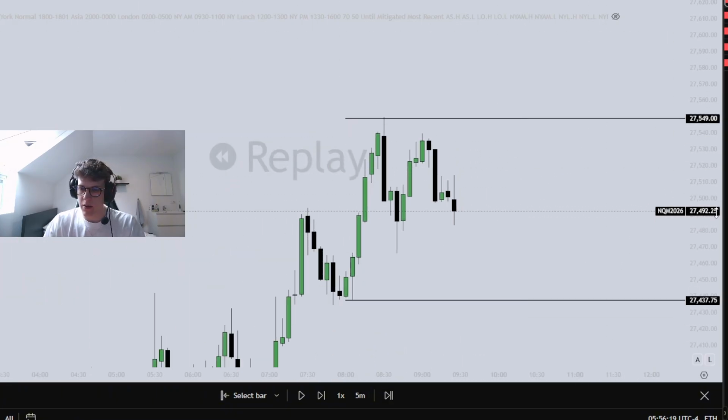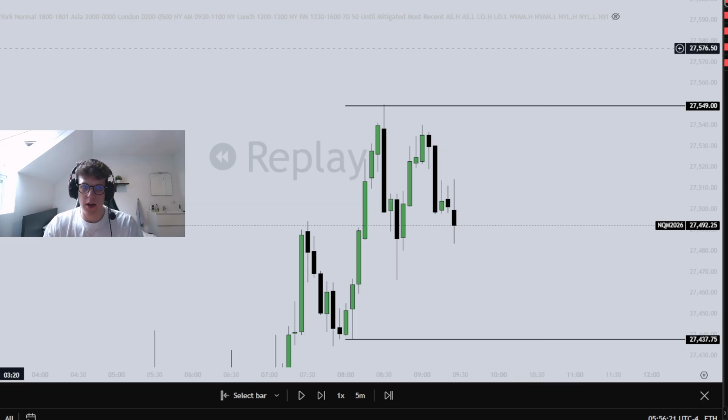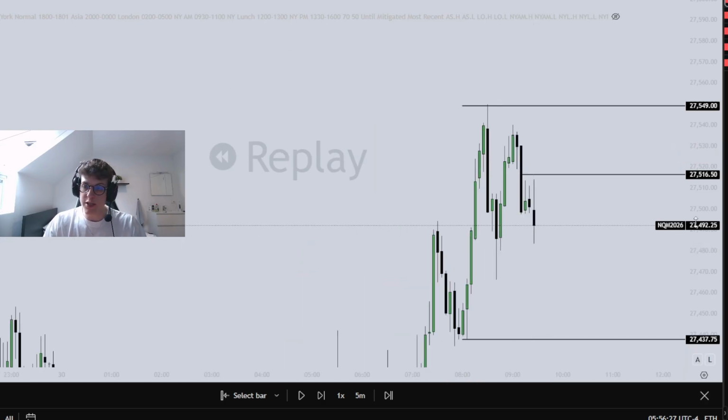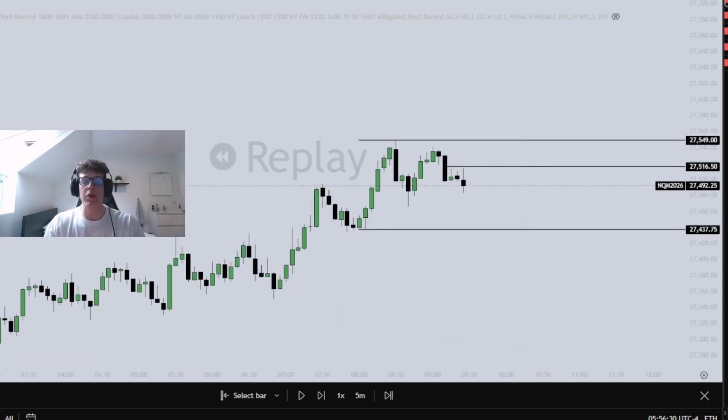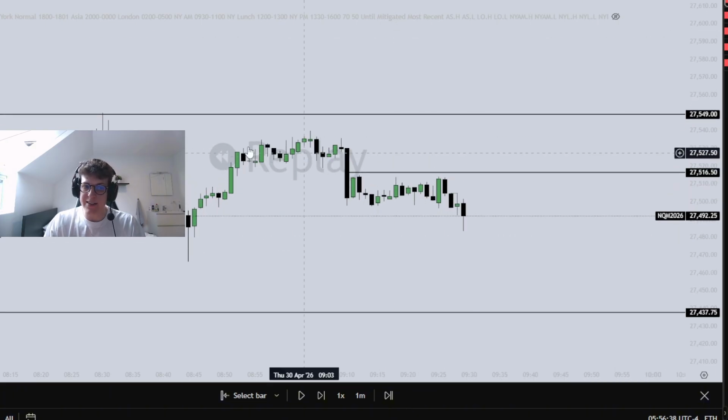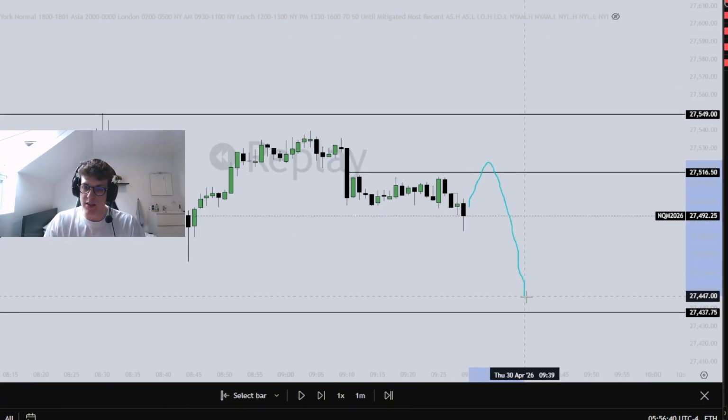Another possibility for me was I had a key level right here. That was my main scenario I wanted to look for, by the way. I was bullish if we rebalance this first, but like I say, I want to use my manipulation. My 9:30 manipulation is really important. So I wanted us to manipulate up, sweep this little key level out, and then look for shorts. This is what I wanted.